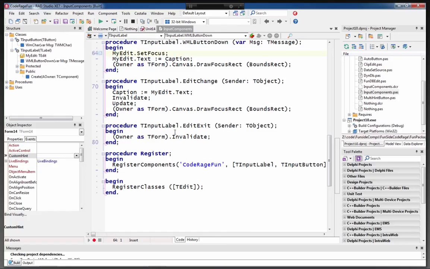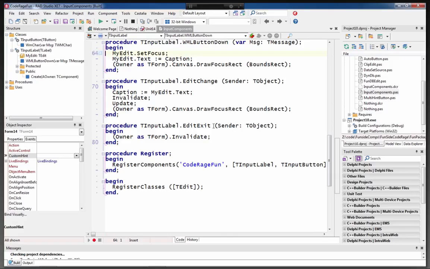Now the edit receives the focus, and the edit will automatically, without us having to do anything, receive the input from the keyboard. Now the next step is, whenever the edit text changes, to grab that text and copy it into the caption of the label and repaint the label.